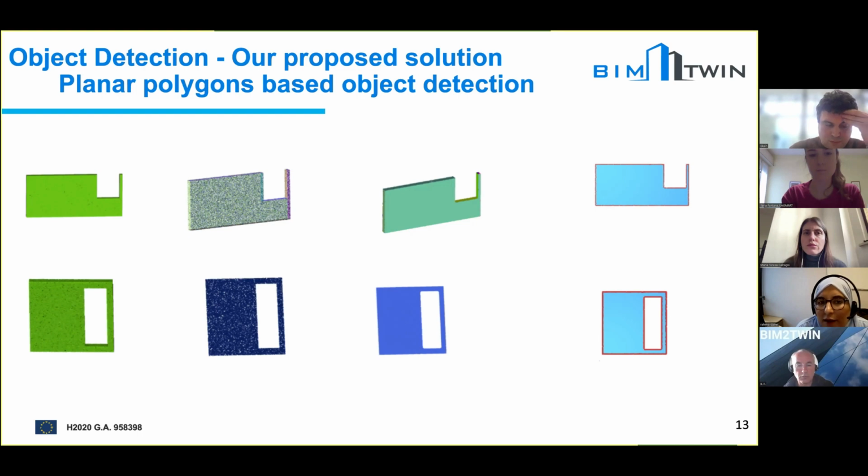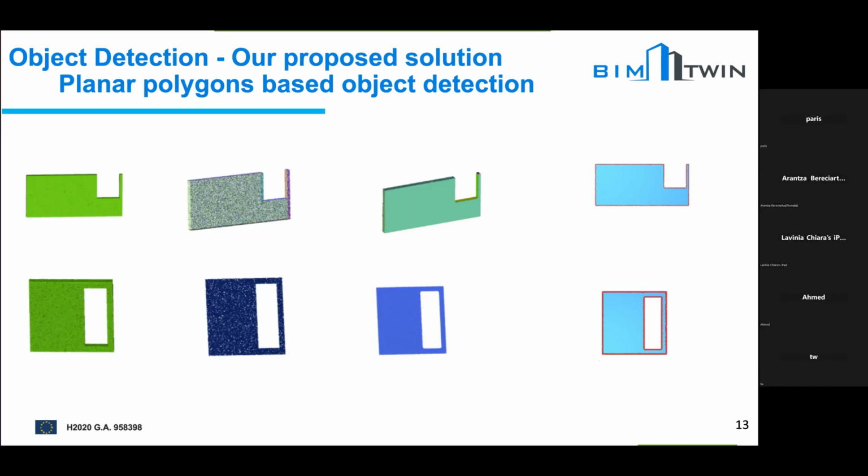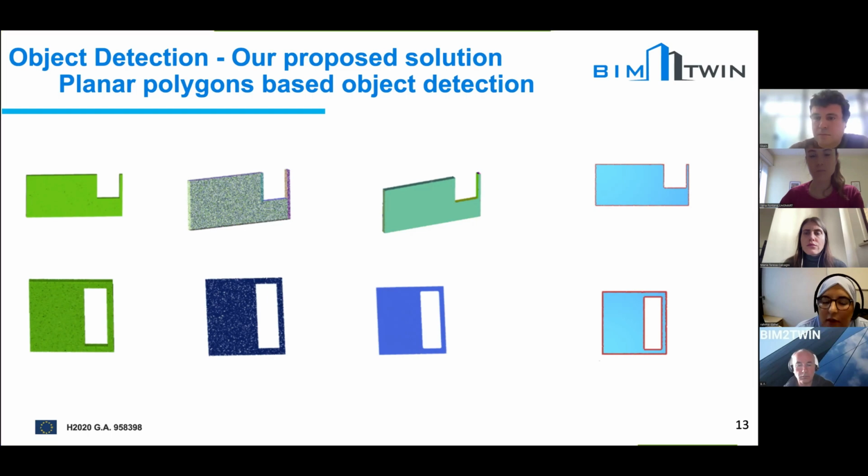We worked with planar polygons instead of planar regions, because the planar polygon has a limited surface corresponding to the area where we have supporting points in the input data, so it forms a compact and significant abstraction of the element.